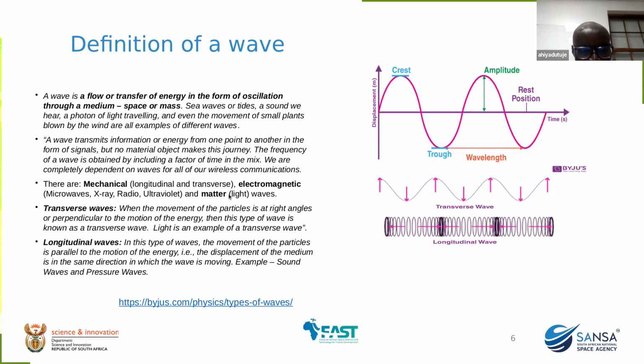In our case, today we are going to focus on the transverse waves, which are called traveling ionospheric disturbances. So those are the definitions. Here I can also mention that waves, especially transverse waves, have a crest and a trough. If you move from one trough to another, you have what you call the wavelength, and you can also have the amplitude. As we are going to see in the next slide, amplitude is the distance from the rest position to the maximum displacement of the wave.